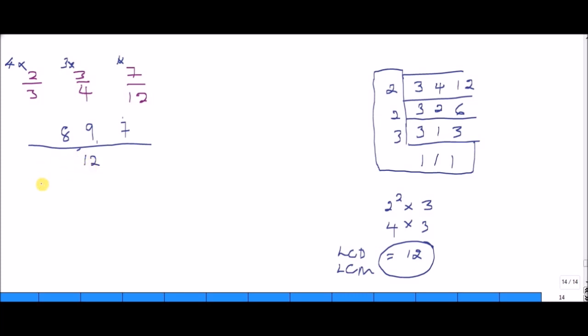Now we're going to order them from greatest to least. So in descending order, 3/4 would come first because it is 9/12, and then 2/3 would come next because that would be 8/12, and then 7/12 would come last. Okay, so that's it regarding descending order, and I won't go into the other set because ascending order just means that we're going to put them from smallest to largest.